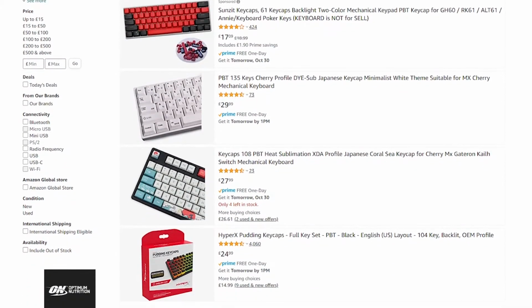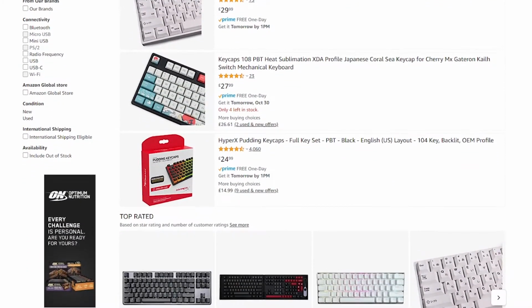Please? If you're looking to get a CU80 or CU65 board, but A, don't feel like paying triple digits for a GMK or EPBT set, or B, don't feel like waiting upwards of a year just to get keycaps to be able to use your keyboard, that does mean you're going to be having to look elsewhere, either for temporary keycaps or even just a set you're happy with.